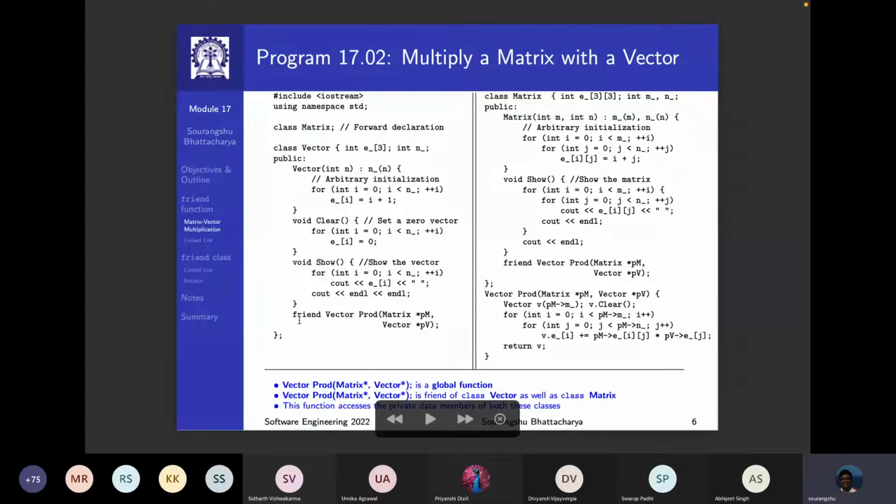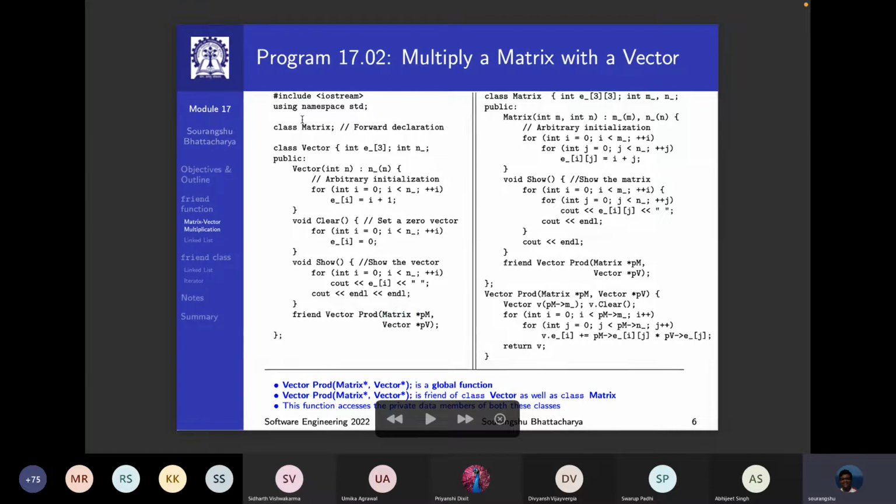Now here we are saying that there is this function prod, which is a friend of this class vector. And this function prod, remember, takes a matrix as an argument.